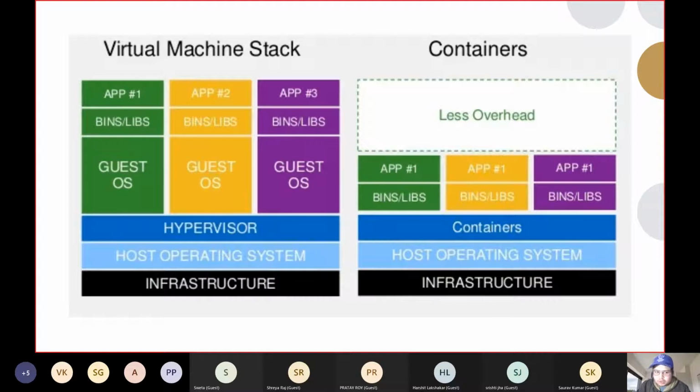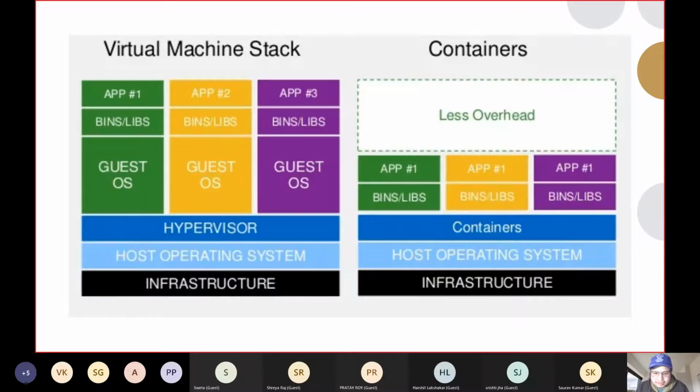In fact, if you try to launch a virtual machine, it normally takes 30 to 35 minutes. But a container takes less than 10 seconds. It's so fast because there is less overhead, and in a container, you place only the stuff that is required to run that application, nothing else.